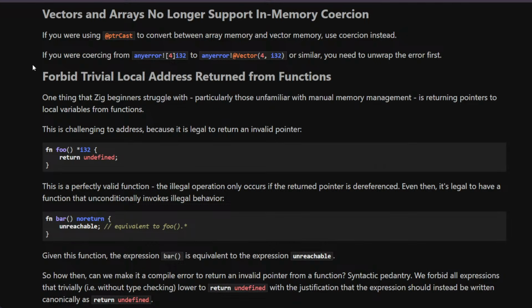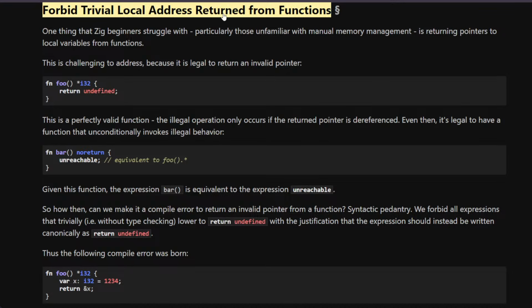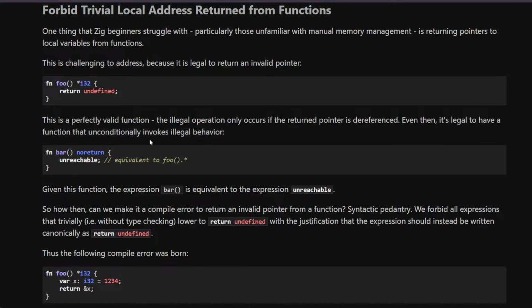All right. So vector is not memory coercion, if you're using pointer cast. Okay, sure. Forbid trivial local address return from function. Yeah, so this is also interesting. This returns an error, or I guess this would be an error now. We could try it.